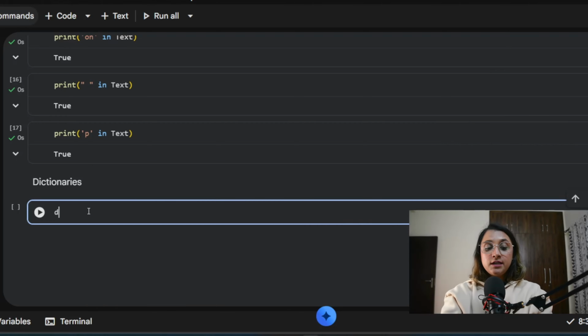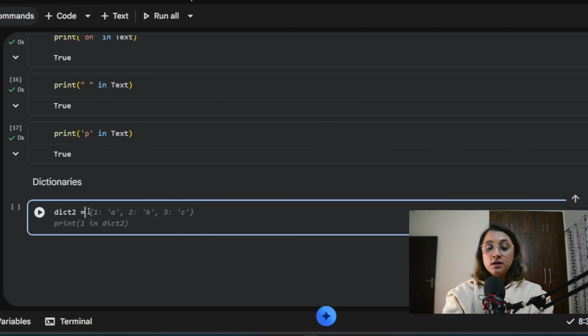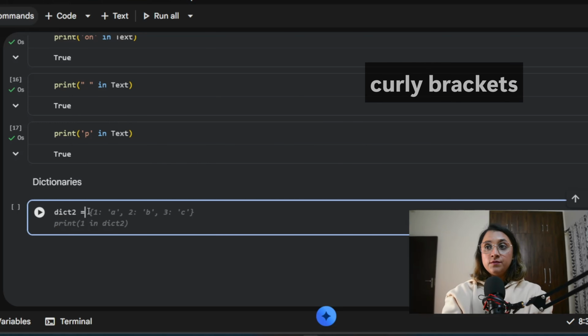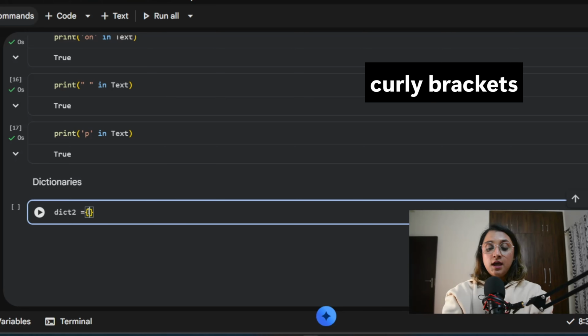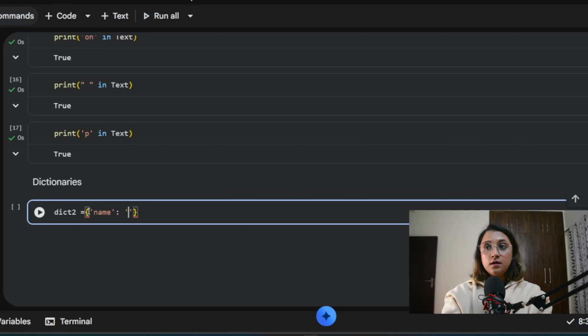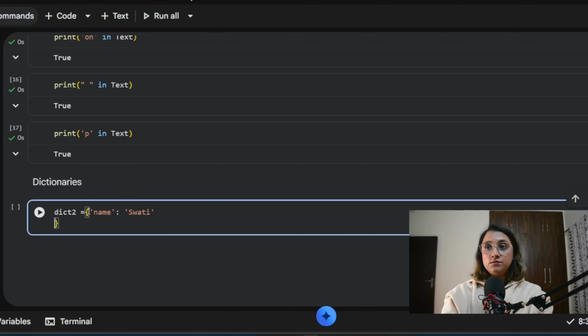So let's declare a dictionary. I give the curly brackets, and I'll say name, and then I'll say Swati, and I just want to simplify, so I'm just going to do this, and then I'm going to give age, and that would be, let's say, 30.